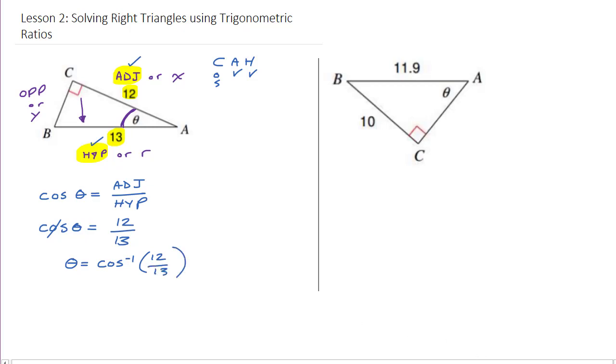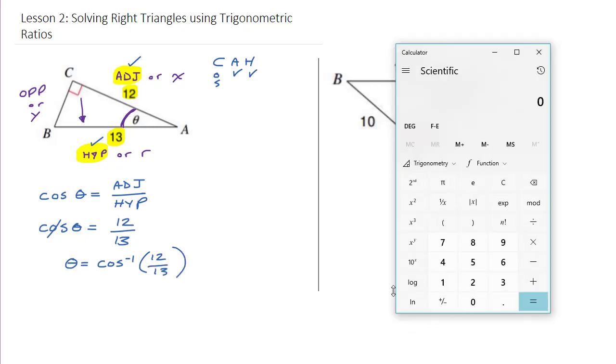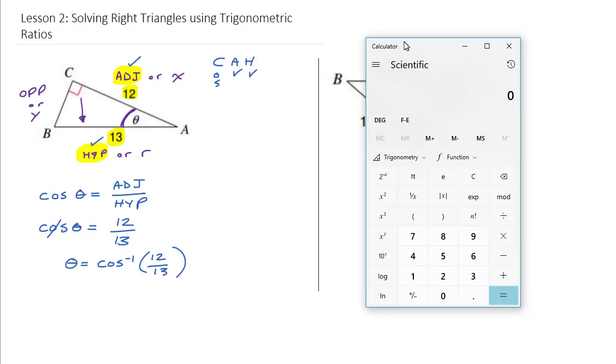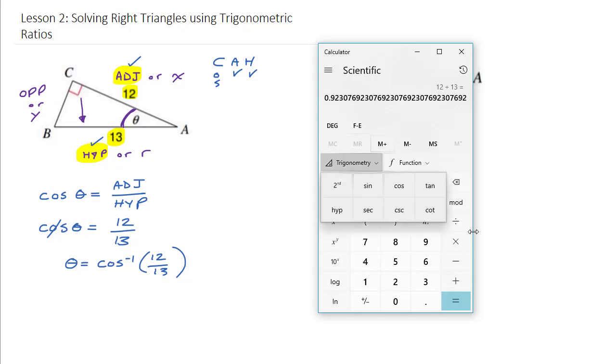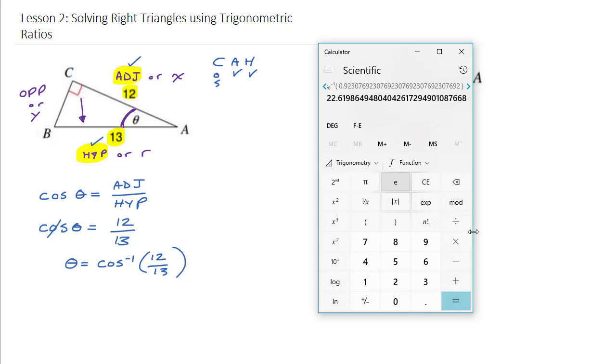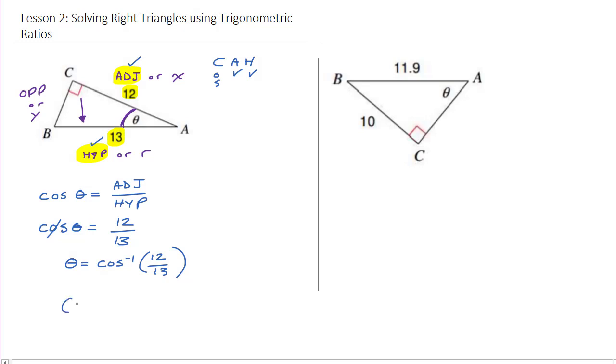Now, how are we going to do that? Well, we got to get our calculator out, and first we want to make sure we're in degrees, not radians. My calculator here shows degrees right there, so I'm good. So I'm going to go, what's 12 divided by 13? In your calculator, you might have to do the second cos first and then do that. In this calculator, I have to do the 12 divided by 13 first. Then I'm going to go trig functions here, and I have to go second cos. There we go. And we get 22.6. So let's just round everything to approximately 1 decimal place. So theta is equal to approximately 22.6 degrees. There's my angle.